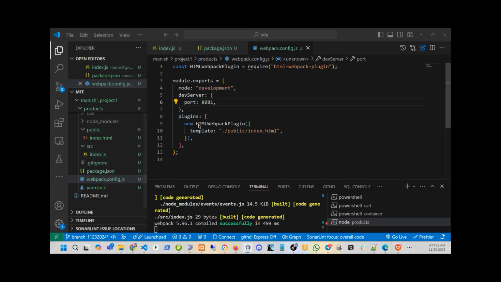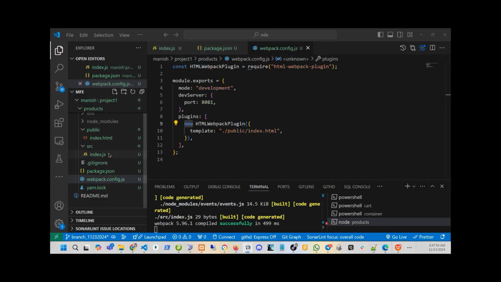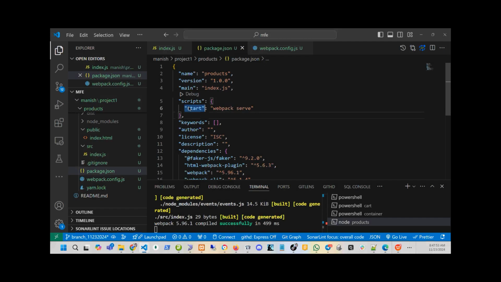So, this is a class. Any class, when you call it, you have to use the new keyword. In JavaScript, when you create a class, or when you call a function as a class, when you want to create an object from the function, you use the new keyword. Can you please show me the package.json file? Package.json is the only one we have to change in this case. Everything else is by default.